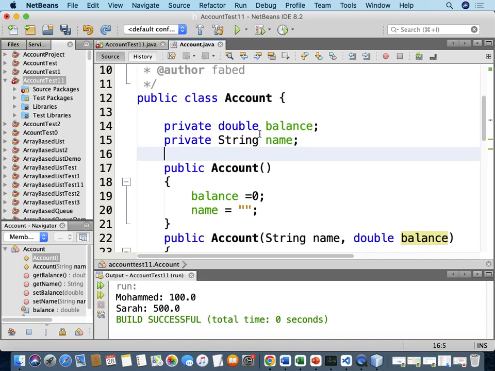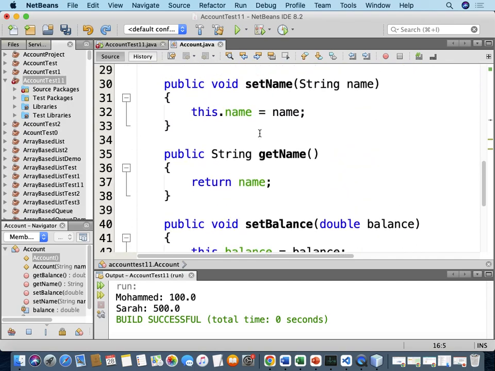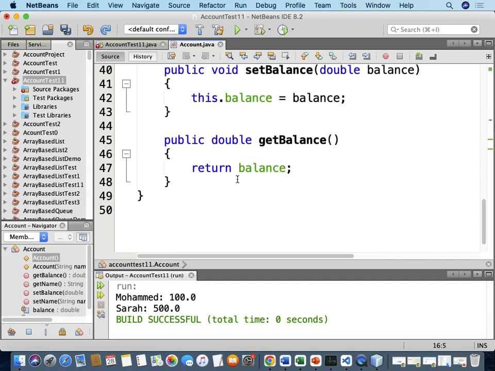So now we have actually a complete class. We have balance, we have account, constructors, and we have methods. Let's add some method as well. We want to add a method called deposit. We said the method is like an operation. We want to make an operation in the account. We want to write a new method called deposit.